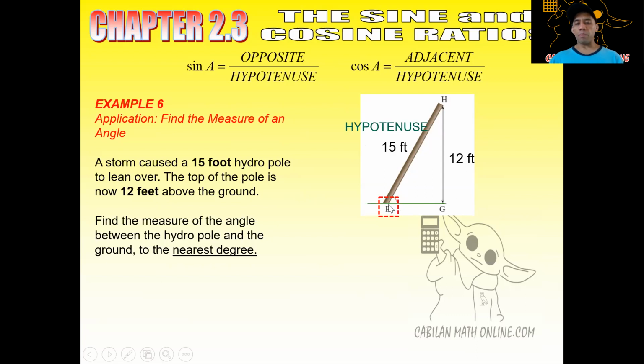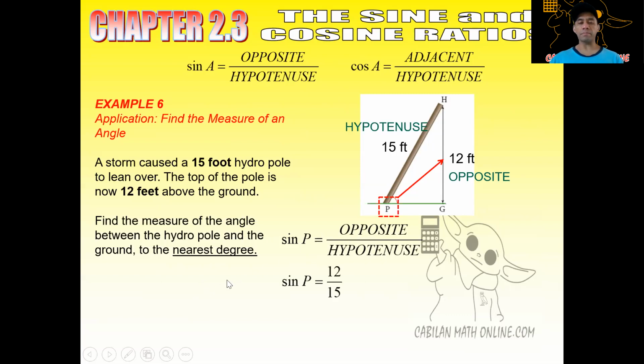So if you're looking at this angle P, remember when you're trying to figure out which side is the opposite and which one is the adjacent, the side across from the given angle is always going to be opposite. Sure enough, when we go across, we do have a number there, so we're going to label that as our opposite. So we have opposite over hypotenuse, so we're going to use the sine ratio to solve this problem. Notice I've replaced the A there with a P because that's the letter we're using. And we're going to put the numbers in as 12 over 15.